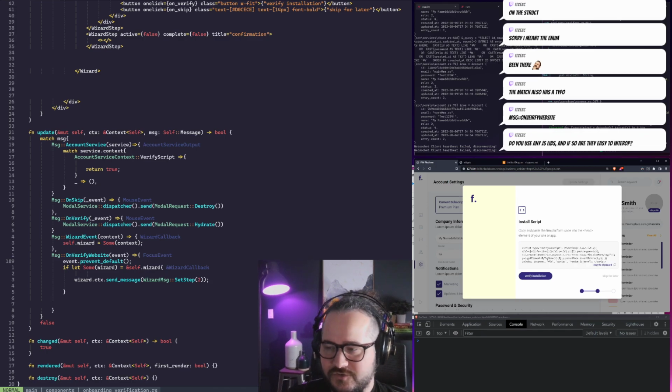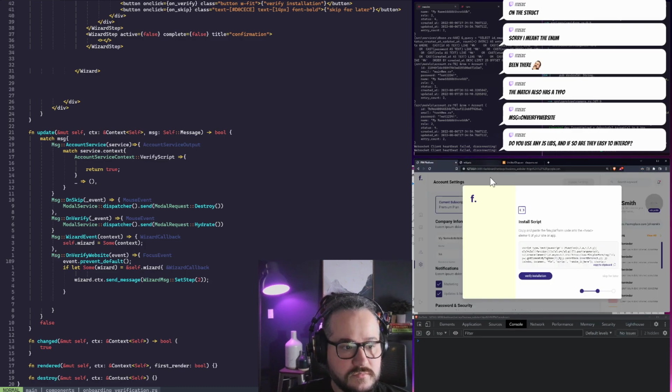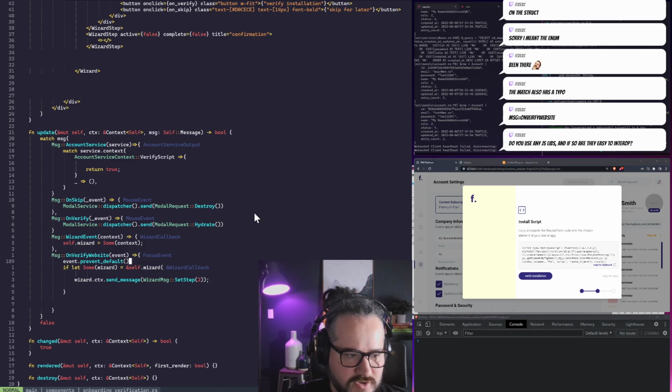You know how you could do document.get element by ID and things like that? You kind of get access to that. But more or less, you could control the reactivity and the visual of your app directly through Rust without actually having to worry about any sort of JavaScript.